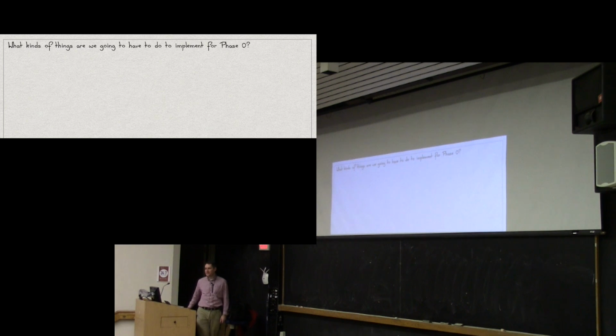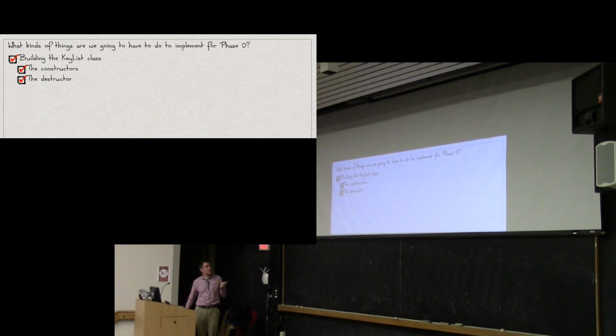All right, for phase 0, what kinds of things are we going to have to do? We're going to have to build the keylist class. So you have a keylist.h file. Keylist.h file has the 2 constructors in it. One constructor is if you do not have a file name. The other constructor is if you do have a file name. You need to write both of those.